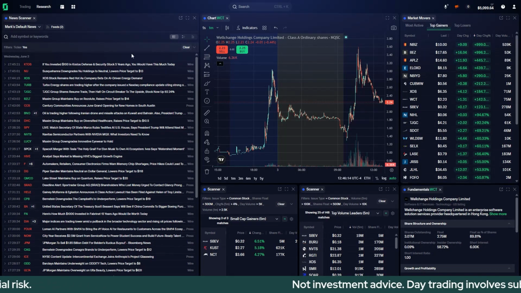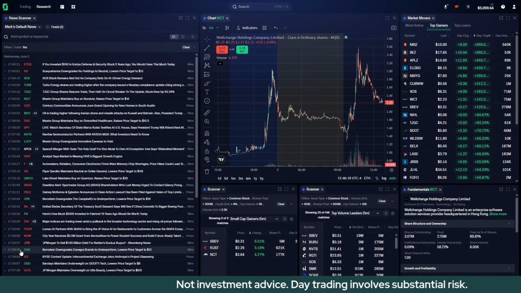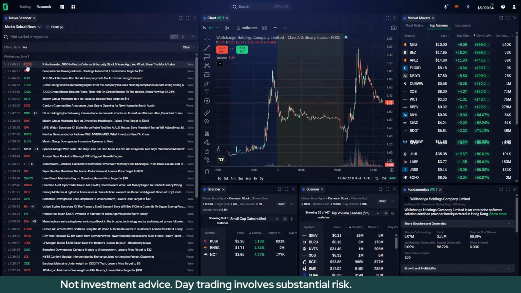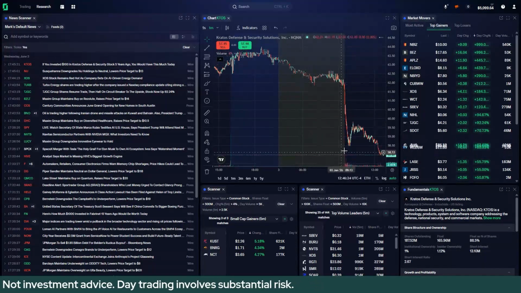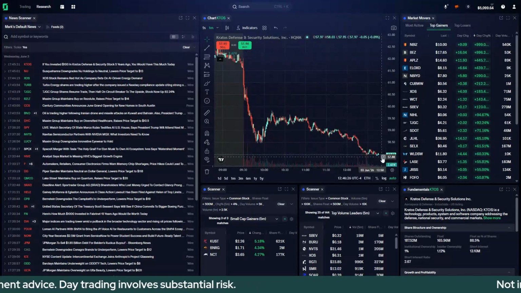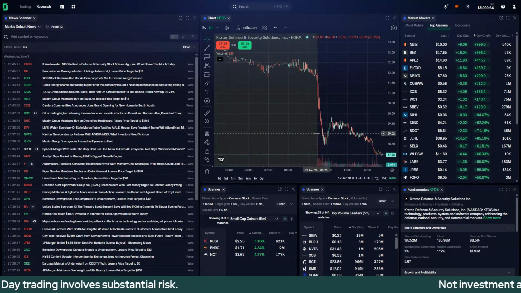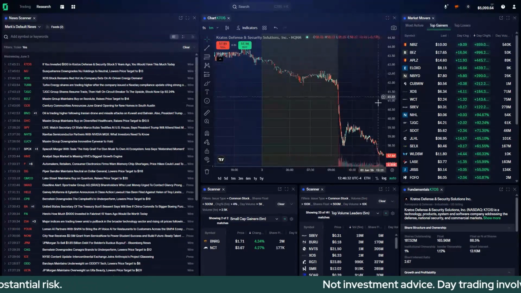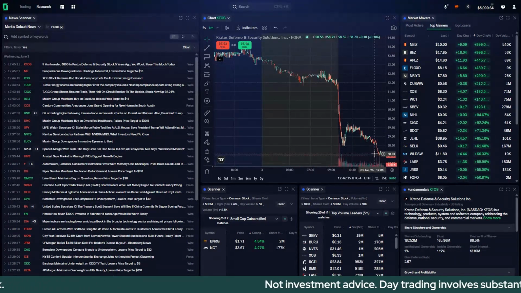Moving on. All right, so we're going to skip these two sections here for now. We're going to quickly look at the results in my scanner. The latest headline I received is from KTOS. If I just load this into my chart here, you see KTOS is down for the day, and it's actually down pretty heavy. So this is a great example of a stock that is down right now from $63 to $57. That's a notable little drop there.